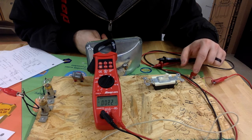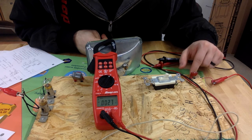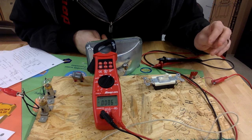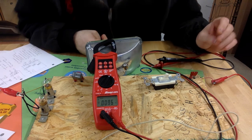And then also our fuse. We've got 2 connection points here. We didn't measure any voltage drop across that, but I would bet that we're losing 0.00 something across this connection as well. So if we add those things into the circuit, it's going to be even closer to that 11.9 volts.